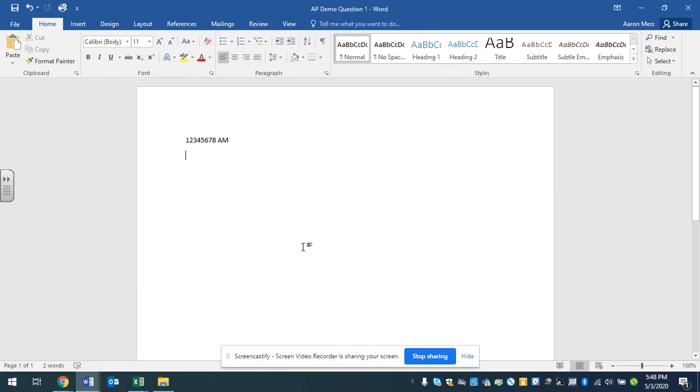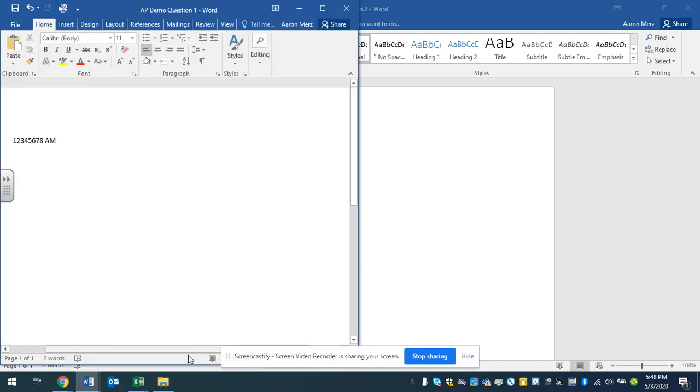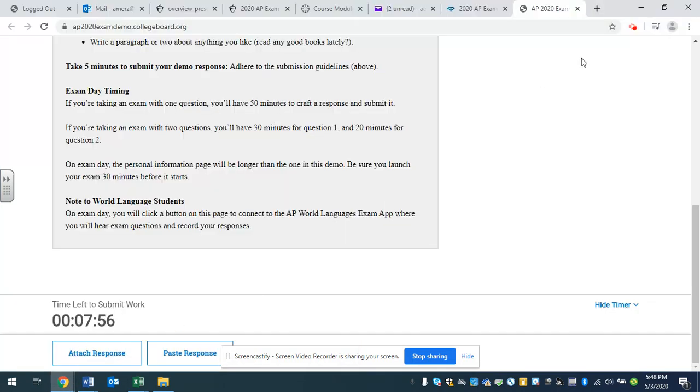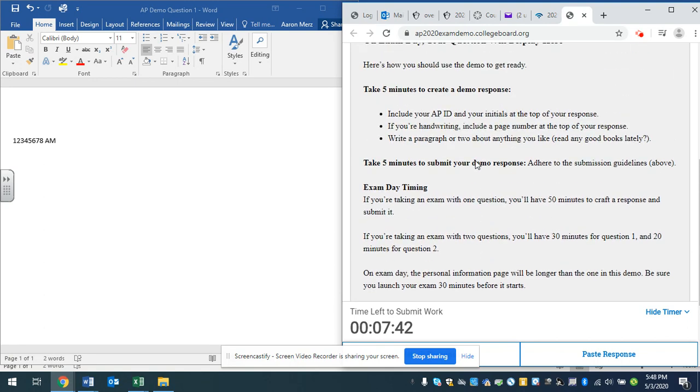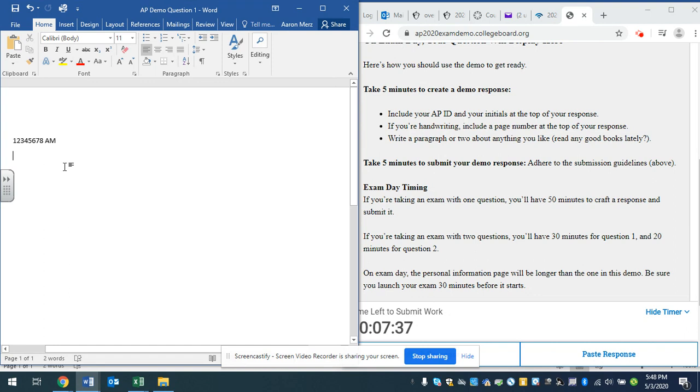Okay. All right. Now, the best way of doing this is to set it up in 2 windows. The way I've got it, notice I've got my 2 windows again, and you should have already done this. I'm wasting precious time here. I should have already had this set up and ready to go as I was waiting for the countdown. Anyway, doing it this way is the best because you're going to have the question here on your right that you can see, and then you can type the answer in over here. So you can see the question on the right, answer on the left, or vice versa. It doesn't matter, of course.